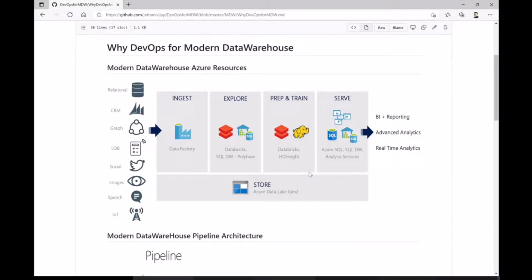One symbol represents Databricks, and the other symbol in prepare and train represents HDInsight. Then there is your serving model, which is nothing but your data warehouse. It can be anything, however we want to serve that, so I'm just representing which services make up this modern data warehouse. And at the base I have Azure Data Lake Generation 2.